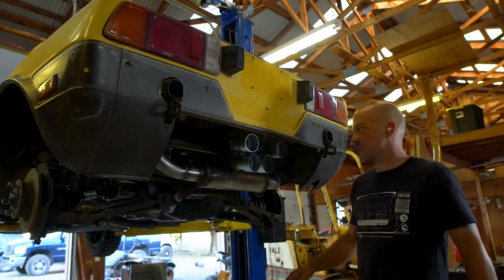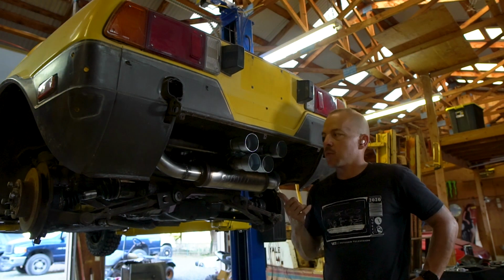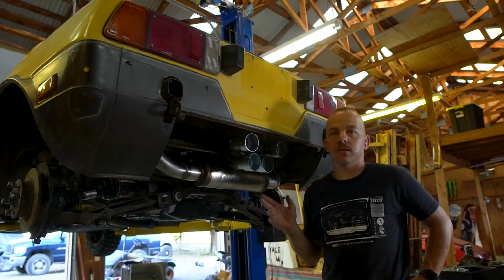So here we go, we got the exhaust done. Not the greatest, not the prettiest, but I bet you it'll get the job done. We're gonna let this go. I'm gonna start working on something else.